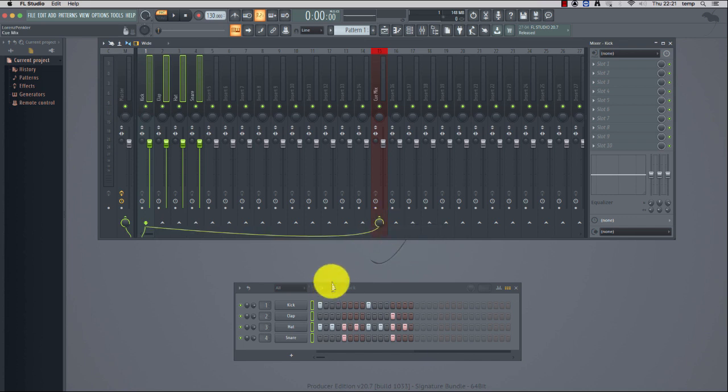Bam, right? Once I've routed to this track, as you can see, a line from here tells you all the way to this area here, you have routed your kick. But you also see a line that brings it this way. Now, what this tells you is that this is going to my master track, right? That's why you can hear it in your monitors. You get what I'm saying?